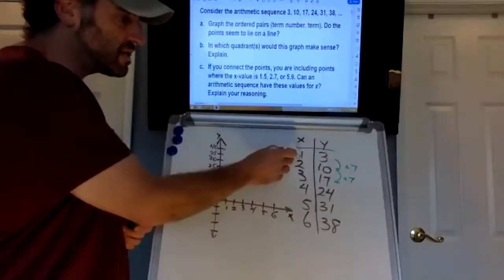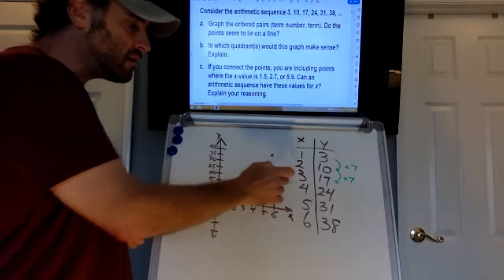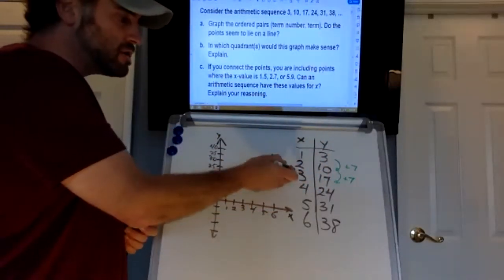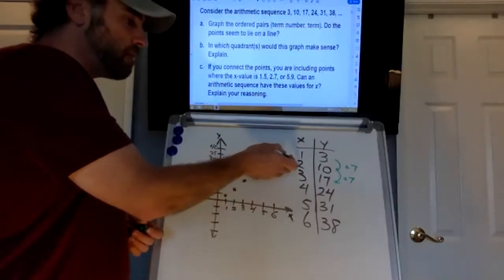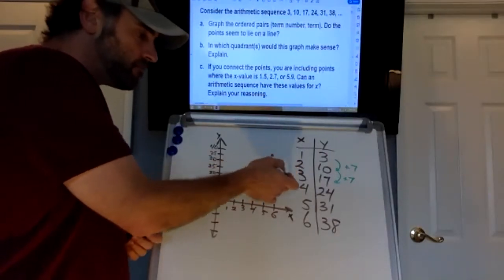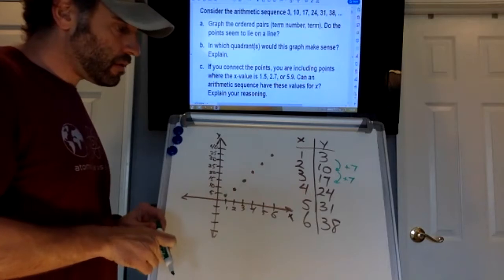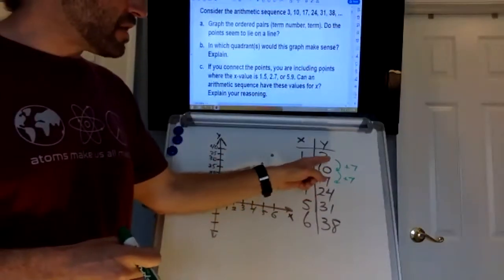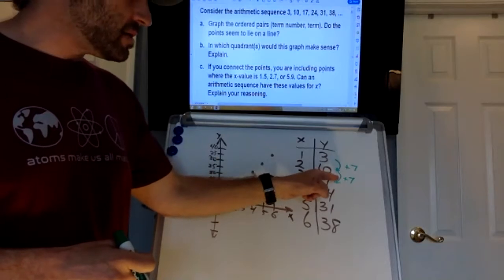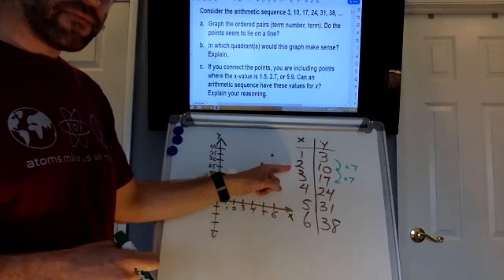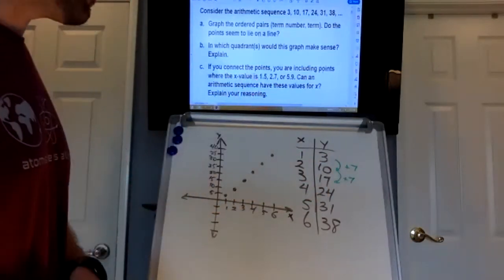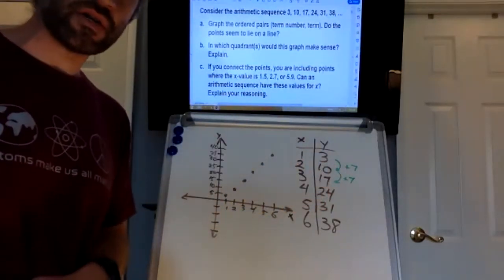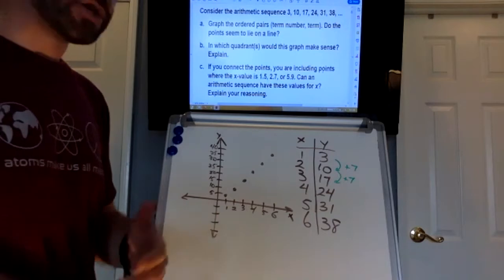All right, but what if I didn't go up by the same amount here? Would it still go up by 7? What if I jump from 2 to 4 instead of stopping at 3? Would it go up by 7 if I jump from 2 to 4? No, on the y-axis it would go up by 14. So are you saying that the amount that it goes up here depends on the amount that it goes up over here? Yes. Where have we heard that before, where one value increases depending on how another value increases or decreases? Functions. Functions, okay.